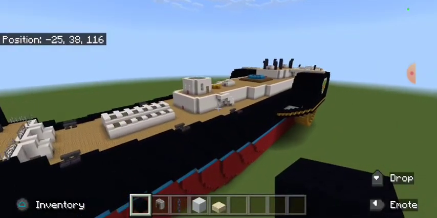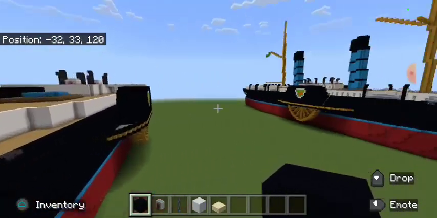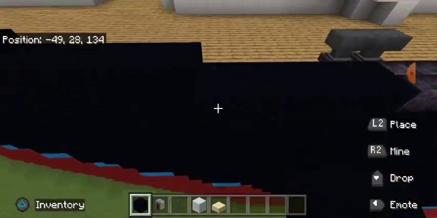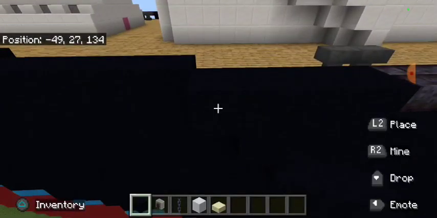So, there's 6 of them, I believe. No, there's 8. 2 on the front, 6 on the back, okay. For the beginning, you want to come to the tip of section 14 here and go back to the 13th block.